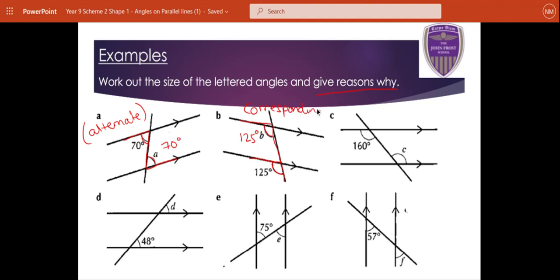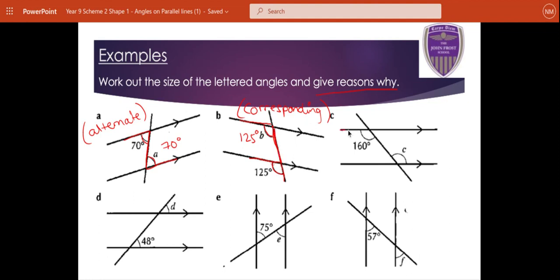Okay, so I'm not going to write that for each one because it should be obvious now. If you've used alternate angles, so if you've used a Z shape, then you write alternate as your reason why. And if you've used the F shape, you write corresponding as your reason why. A good way to figure out which way around it is: this first one had to be alternate because the two angles were either side of this center line. And on this one, it's got to be corresponding because, if this is our center line, the two angles are on the same side.